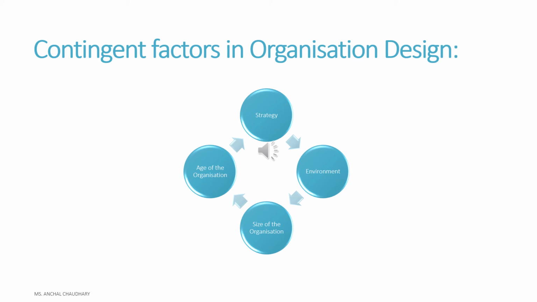Next is the age of the organization. It is very essential that you design your organizational structure while considering its stage of life cycle: birth, youth, middle life, and maturity. In the birth stage, the organization created by the entrepreneur is informal with no rules and regulations. Decision making is centralized with the owner and the tasks are not specialized. Whereas in the youth stage, the organization is growing. It expands and hires more employees. It incorporates division of labor and formal rules and policies. Decision making is still with the owner, although it is shared by a few persons closer to the owner. Like this, you have to design your organization structure by considering all the factors.